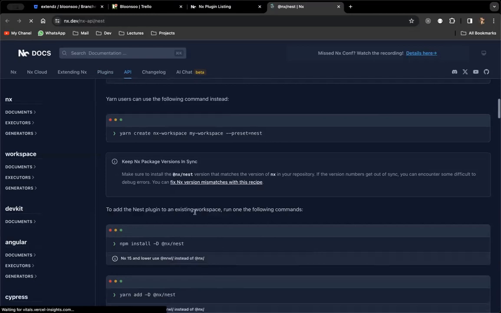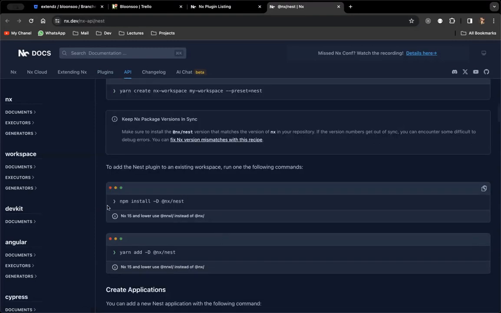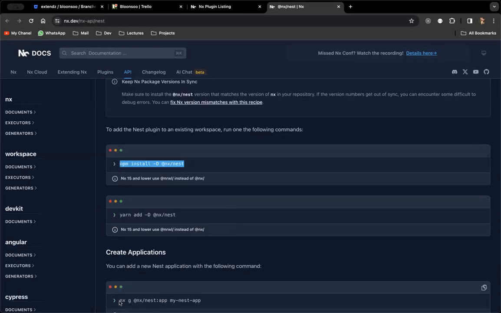What we need to do is install the dependency for creating the Nest application. This is a plugin which helps us to create a Nest.js application. It will not create the application itself. We have to execute the application creation right now. So this is the plugin that will help us to create the application, not the application itself.